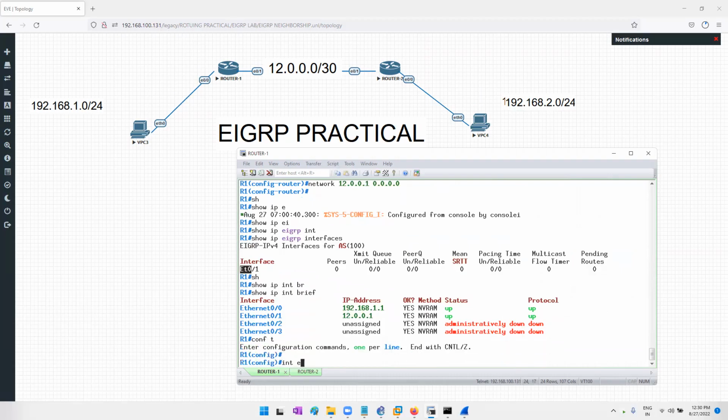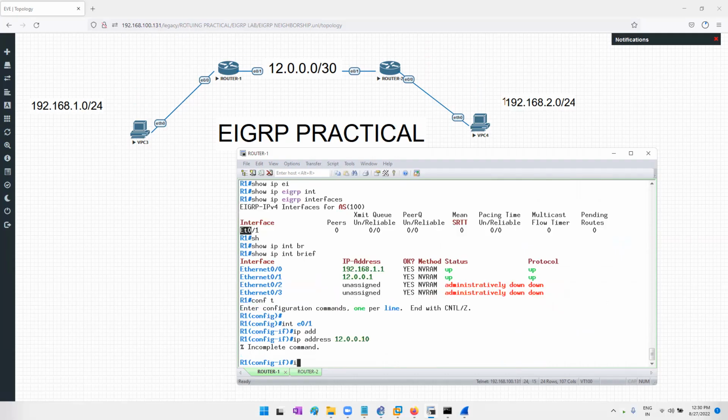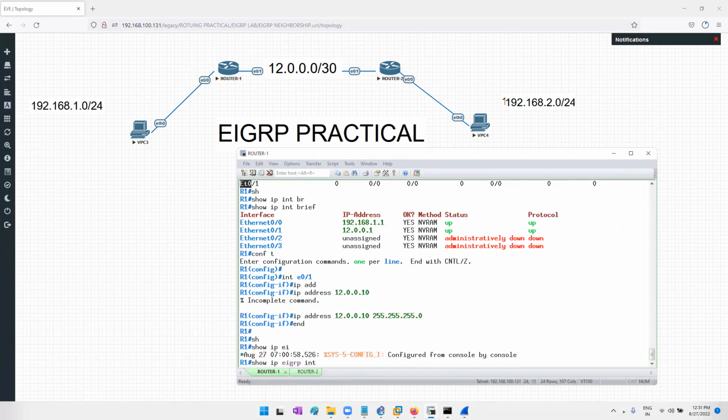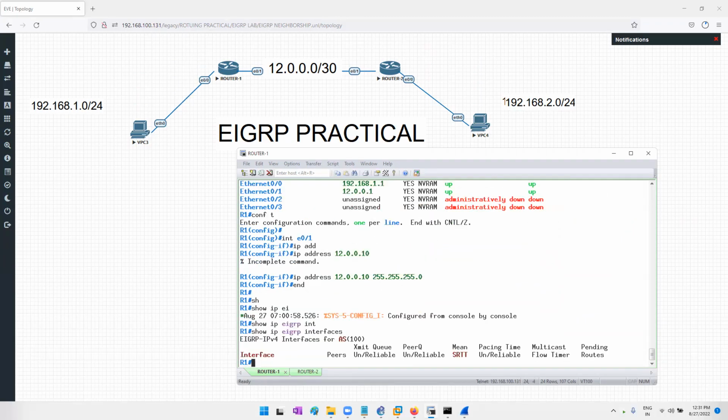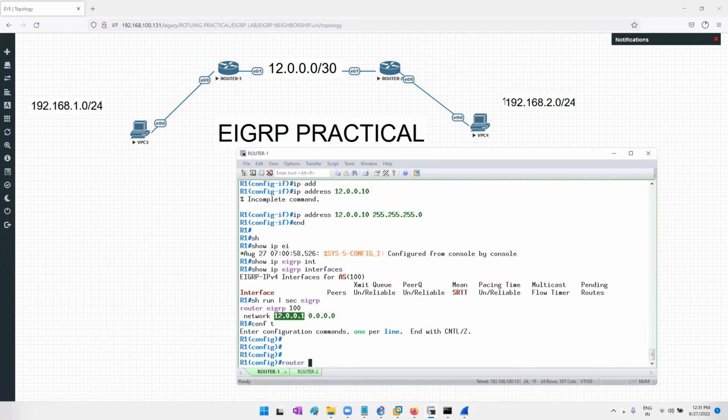If I say interface E0/1, IP address 12.0.1.0, with subnet mask, then verify show IP EIGRP interface. Enabled? No. The device must have which IP address in EIGRP? The interface 12.0.0.1 IP. Then it's enabled. Clear? So this is source security.